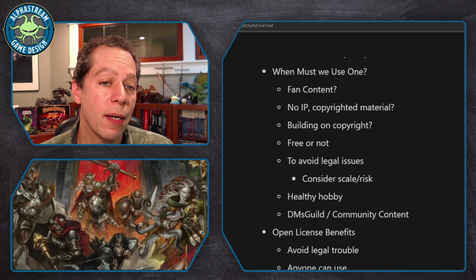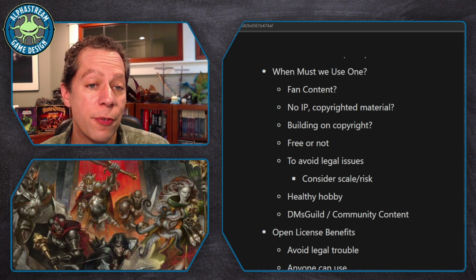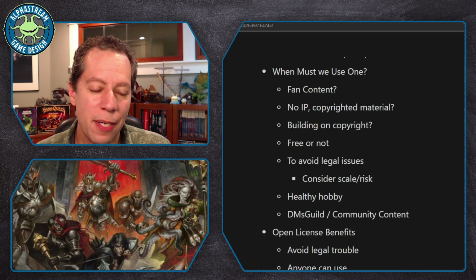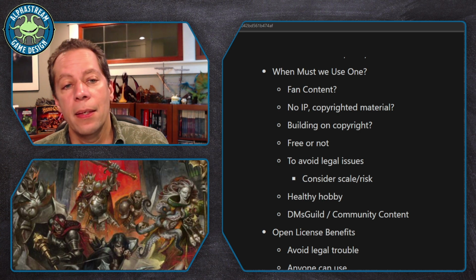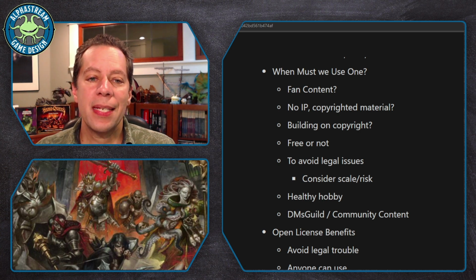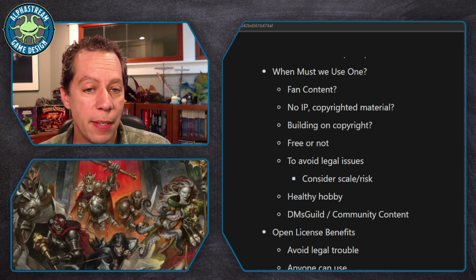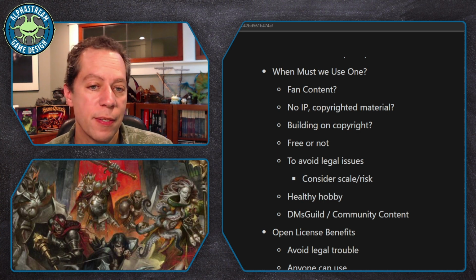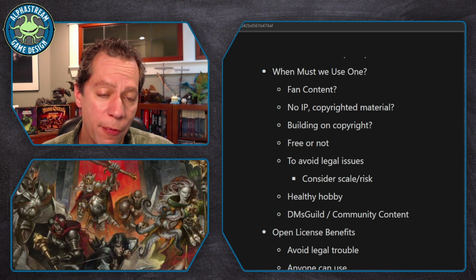If our creation is being locked behind, say, a Patreon, then that is something that can be argued. You can't use fan content for that. You've got to have a different type of license. If we are using the company's intellectual property in a for sale product, copyrighted material, we probably need to use some sort of a license, right? And an open license would allow us to do this. Or if we're working off of copyrighted material.